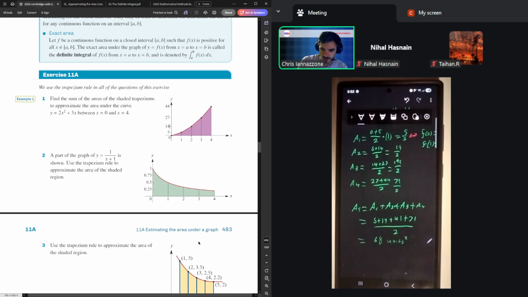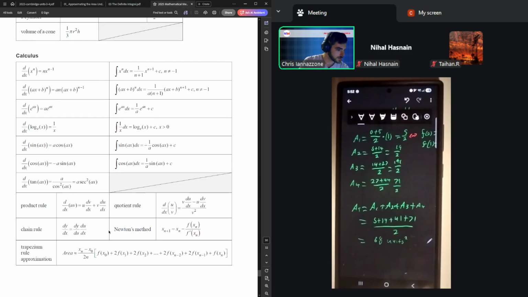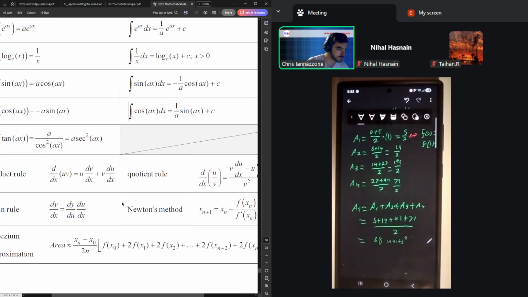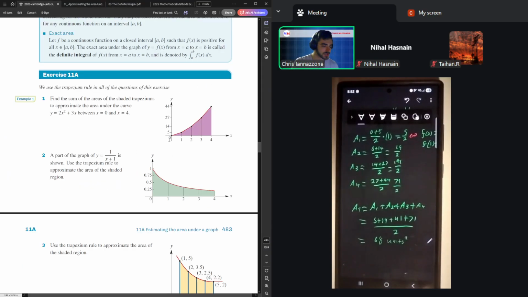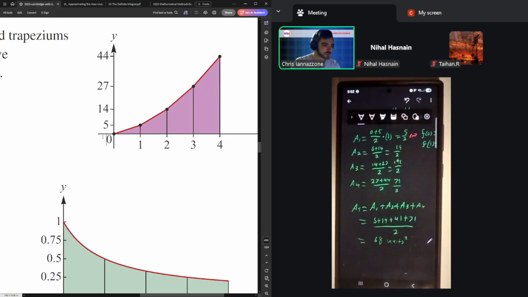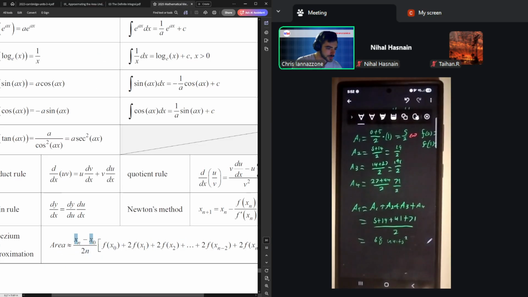Explain the first part of the formula, yes. So this first part here, xn and x0, if you remember from maybe Newton's method, those subscripts just tell you what x value in the sequence that you're referring to, where all sequences start at 0 by convention. So in this case, x0 would be 0, x1 would be 1, x2 would be 2, 3, 4, and so forth. So that shows you how to use those.